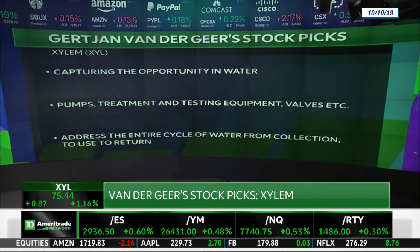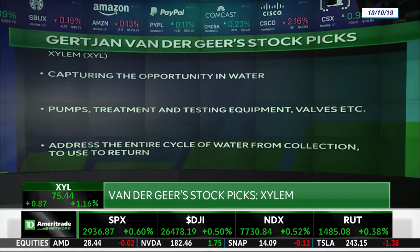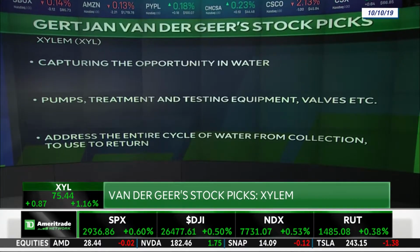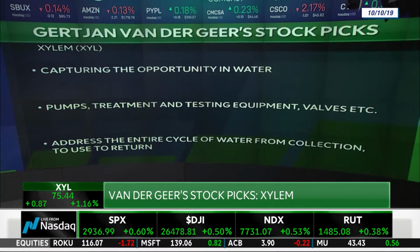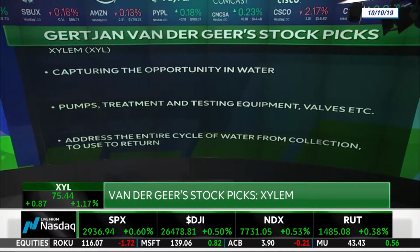And you hold these now for years, right? I mean, do you expect upside potential in 12 months or not necessarily? No, when we invest, we're really looking for that long-term. Our whole framework is based on those long-term megatrends. That means that we intend to hold these stocks for a great number of years. And then the other thing, dividend paying, I mean, offhand, do you know if it's a dividend payer? Yes, dividends are important, but if the company has the ability to reinvest in its own business at higher returns, we'd much prefer that. Interesting.